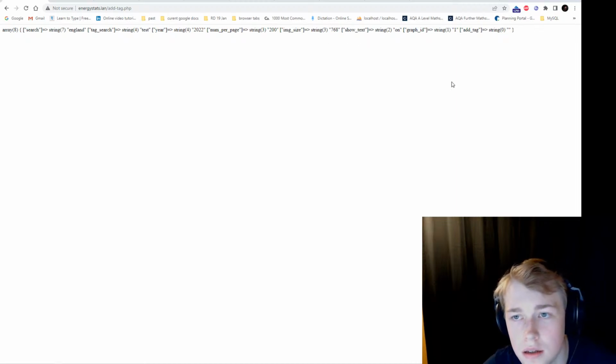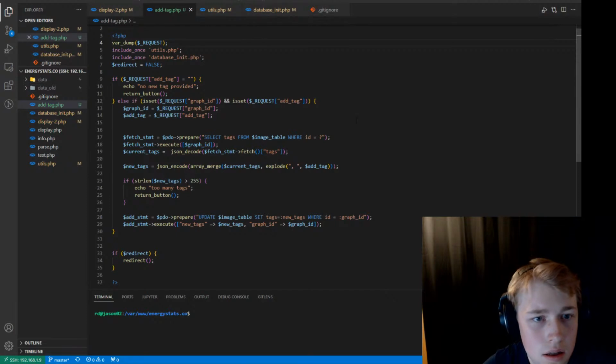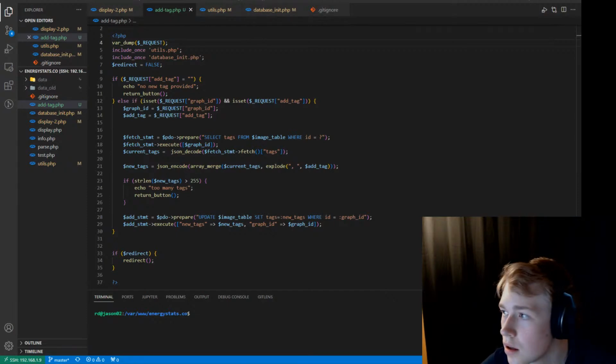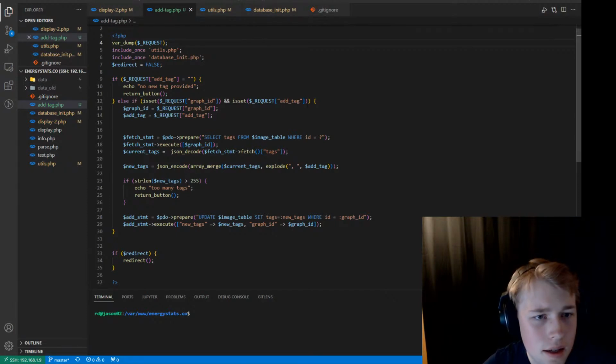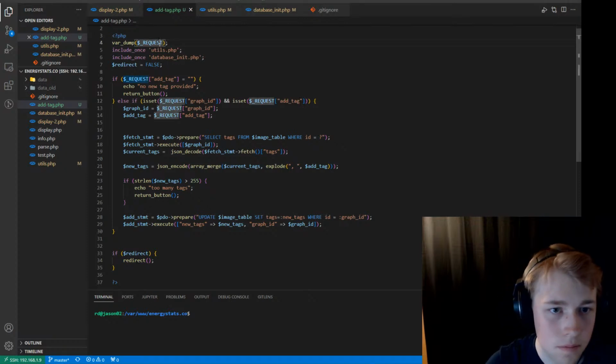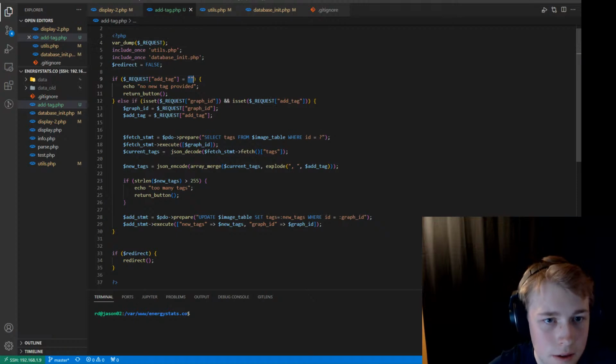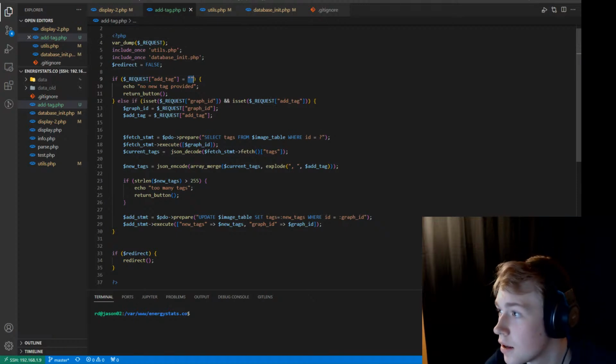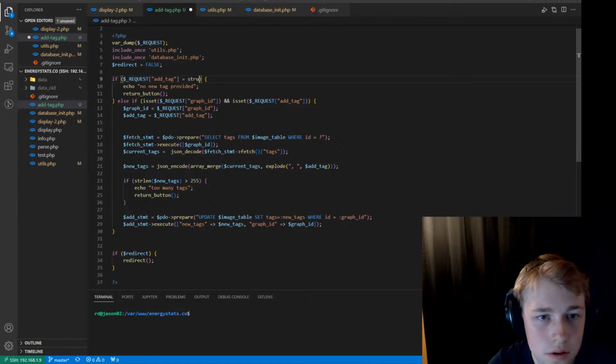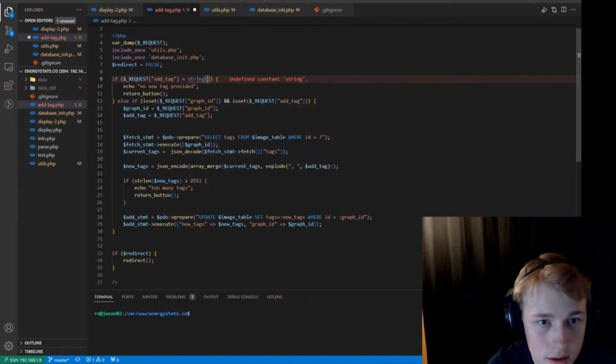Why doesn't it say if it equals string 0?